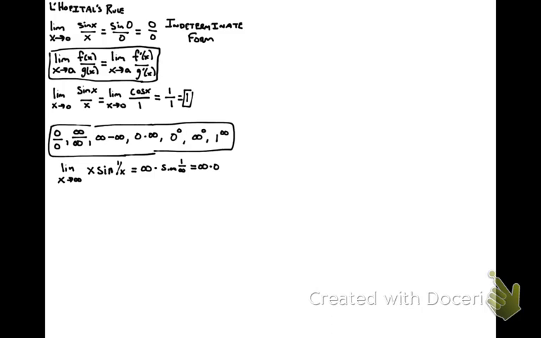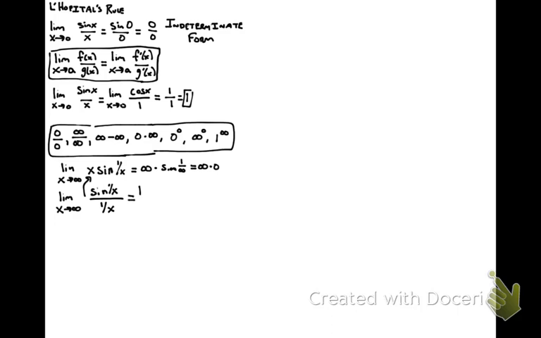So we've got our form that signals we need to use L'Hopital, but we need to get it into the right form. Right, this is x times sine of 1 over x. We could rewrite this as the sine of 1 over x divided by 1 over x. Right, because if we were to actually do the division, we would end up back where we started. So these are equivalent forms. And this is the form that we need to apply L'Hopital in.